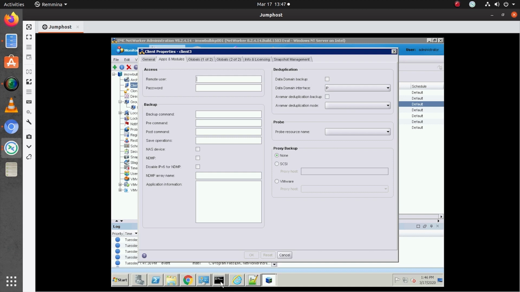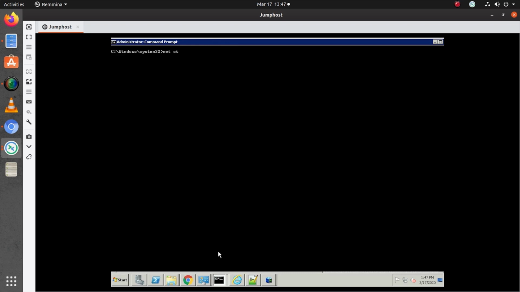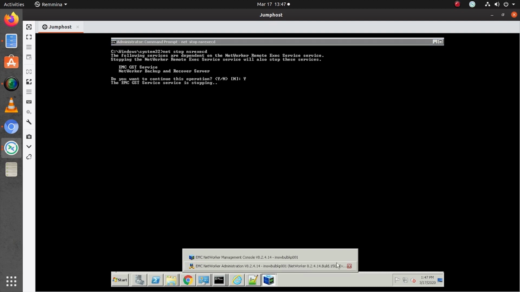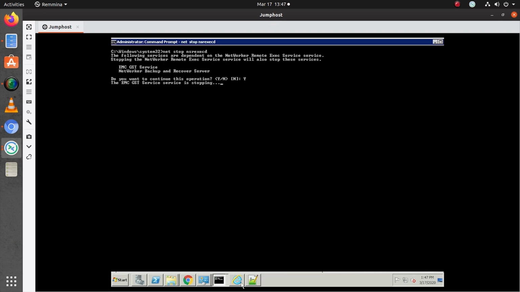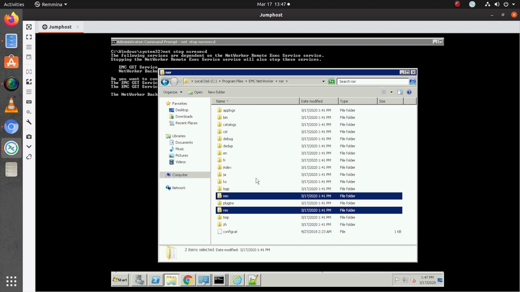So preparing for the upgrade, you can go ahead and stop the services. Once the services are stopped, I would also recommend you to make a copy of the RES and the index folder. The index is not very mandatory.